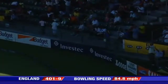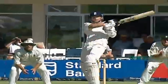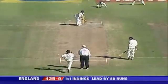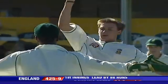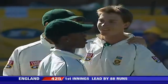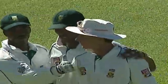Well, he's dropped it in short, and Steve Harmison, I think, was waiting for that. That goes all the way, that's 6 runs. Well, I think Steve Harmison, Bumble, was sat back waiting. Here's another chance, that's gone straight up. The bowler decides that he's not going to entrust that to anyone else. I have to say that Dale Steyn has deserved that second wicket in the innings. He's come so close to taking it on half a dozen occasions.